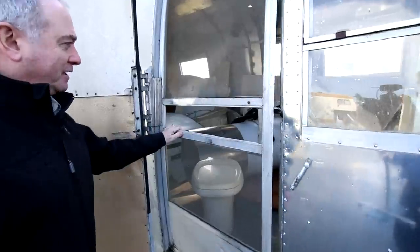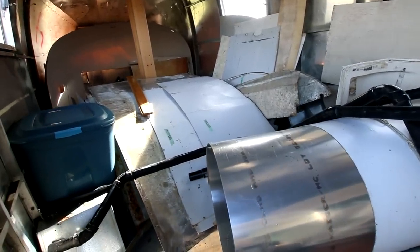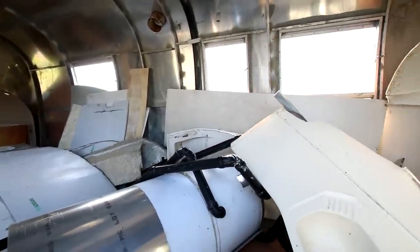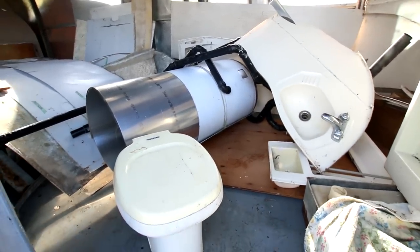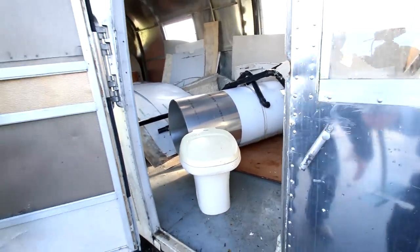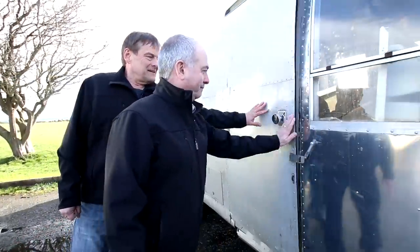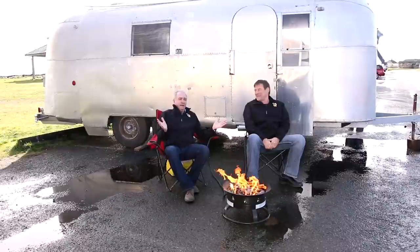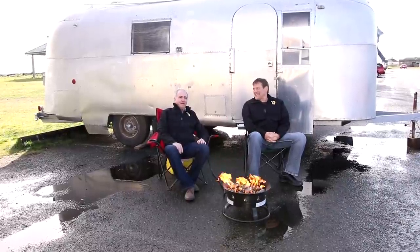Got a screen there for bugs. You know, this is the first time we've seen the inside of this. Here's a little reference for us — we probably should be looking inside these before we buy them. But I'm not discouraged because I know that the Q listener is also a very handy person and it could use, you know, some work. So, admittedly, it needs some work. Yeah, as they say, it's a piece.